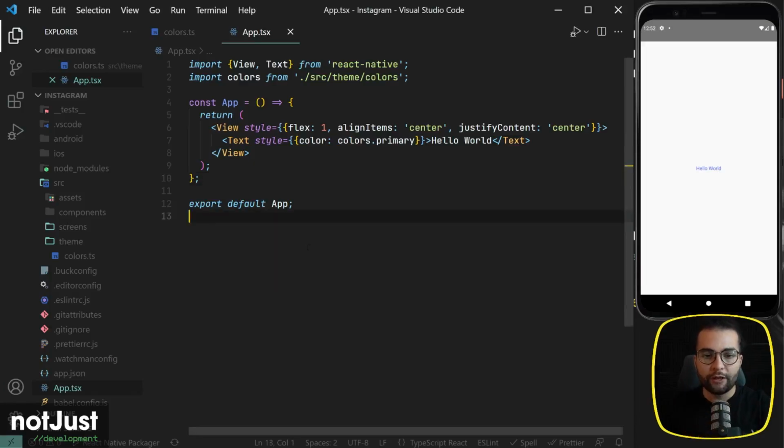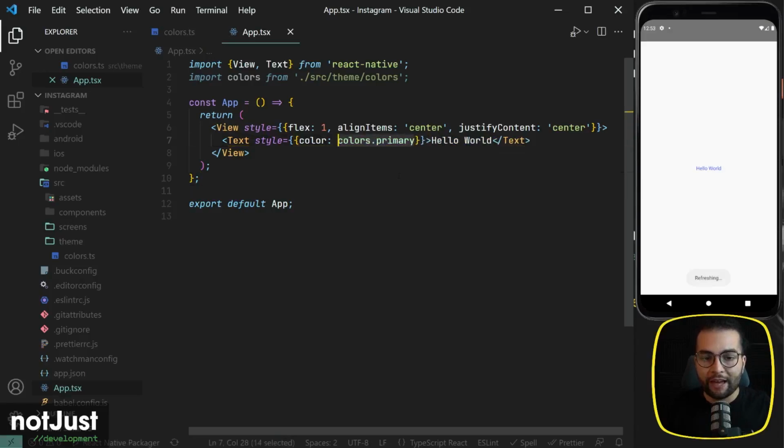But the good thing about this is supposedly we will use this colors.primary in a lot of places in our application, and our application will grow bigger and bigger. Now the designers come back to the developers and say, look, we decided to change the primary color to a lighter shade of blue. Can you do that? Imagine how many places you would have to change if you used the color directly.